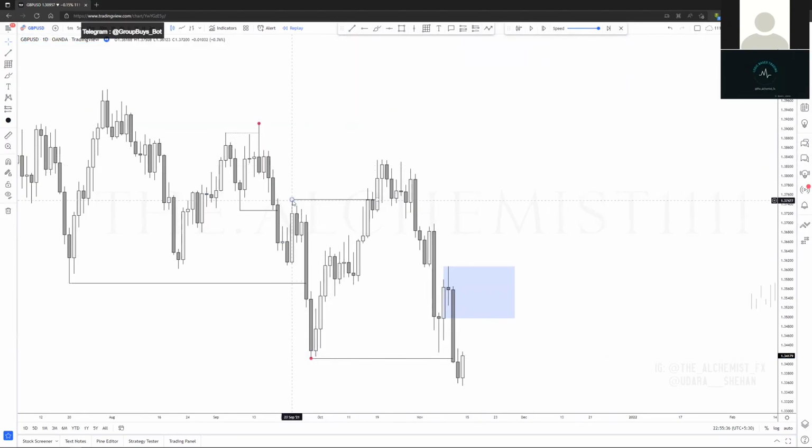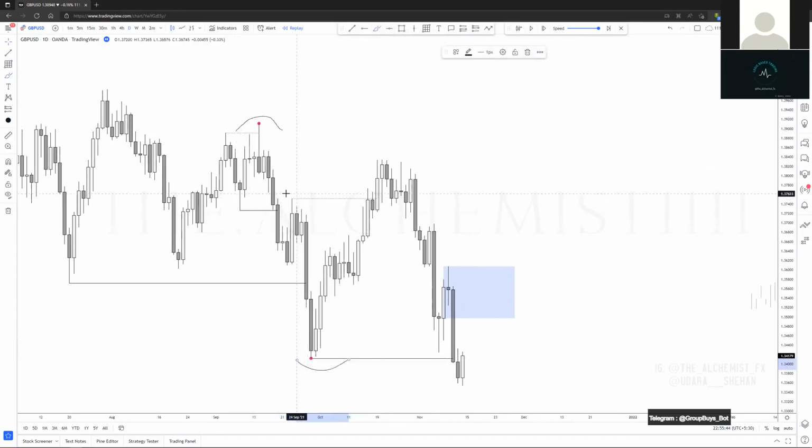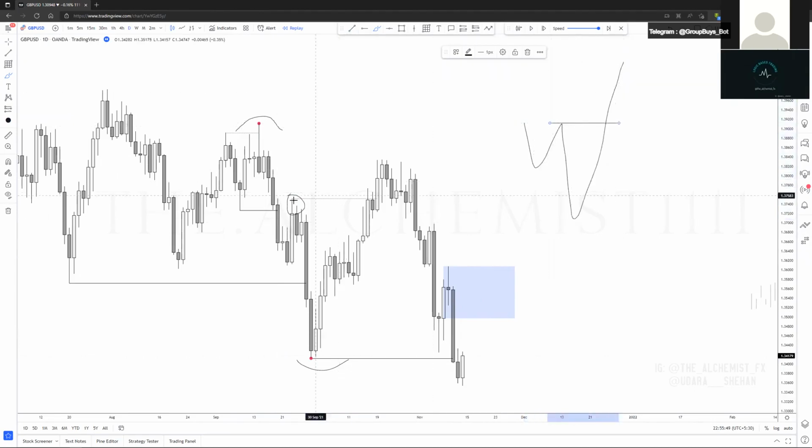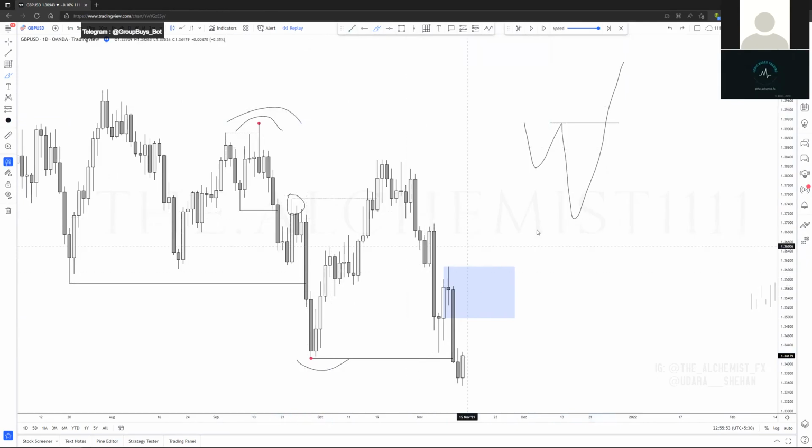This high right here is acting as the break of structure point to confirm the trading range, and also as the internal range liquidity of this trading range. Two purposes. Can you see that? It is the break of structure point, and it is also the internal range liquidity of this trading range. So what happened?